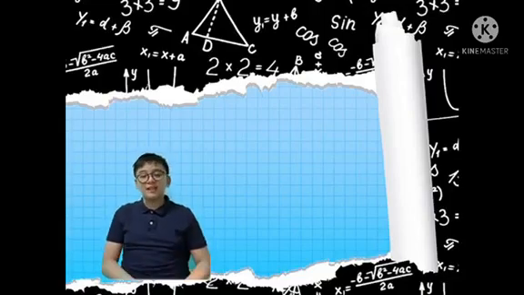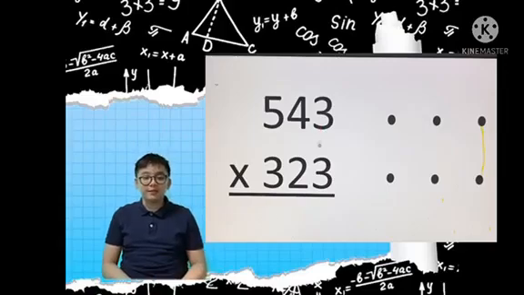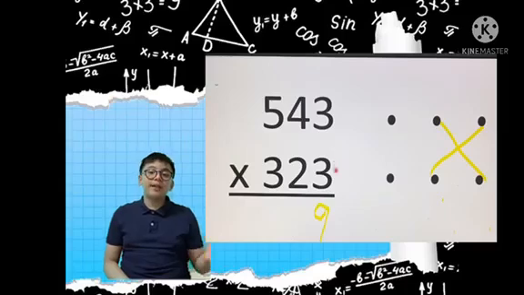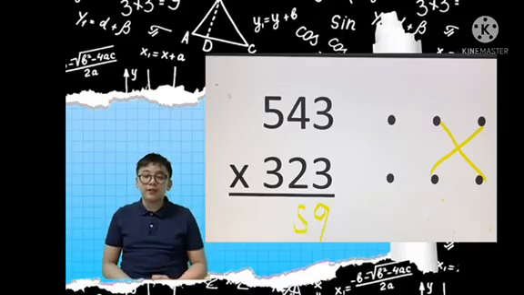For the next part of our answer, the tens part, we have tens times the ones and ones multiplied with tens. These are the ways we get tens. So you have 4 times 3, which is 12, and 3 times 2, which is 6. And we're going to add those together. So 12 plus 6 is 18. We put 8 on the tens part. We are going to carry this one across like you would with regular multiplication. So 1 is carried over.